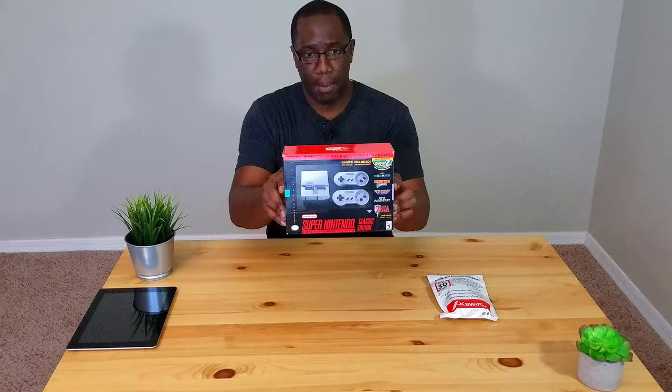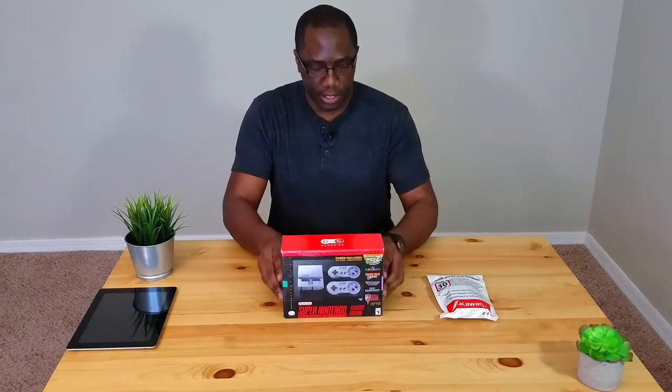This is pretty cool. The form factor is going to be pretty small because I remember the original NES and Super NES, and just the console alone was bigger than this box. So this is a pretty cool small device. I remember back in the day when we would screw it into a cable port behind the television. What they did was make this smaller — I'm sure they kept the graphics the same. I think this is a 16-bit system. The great thing about technology now is that processors and memory modules are very small and can hold a lot of information.